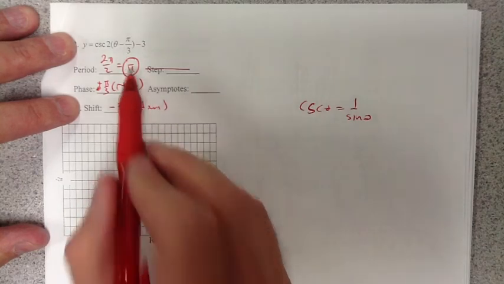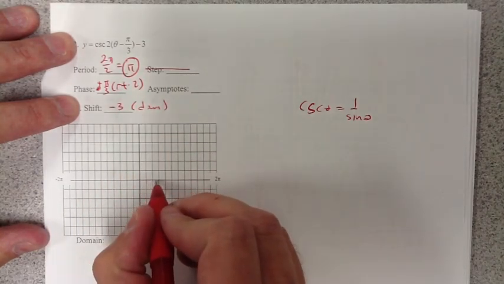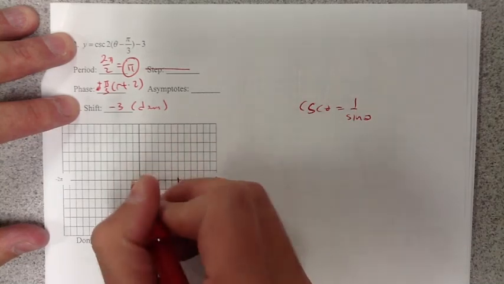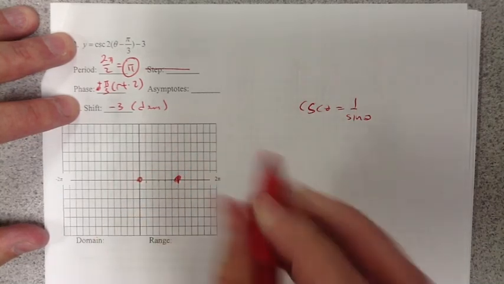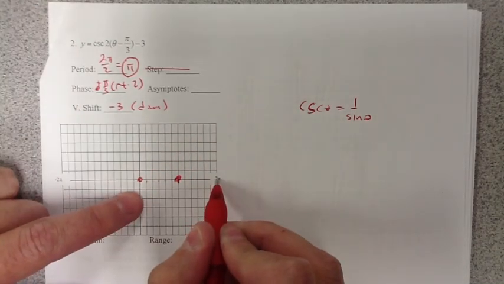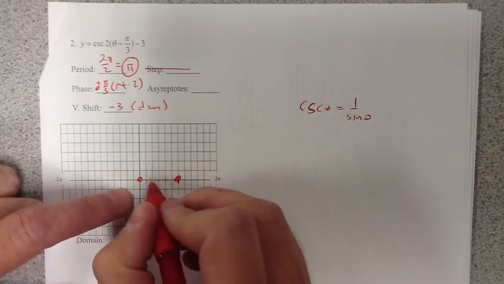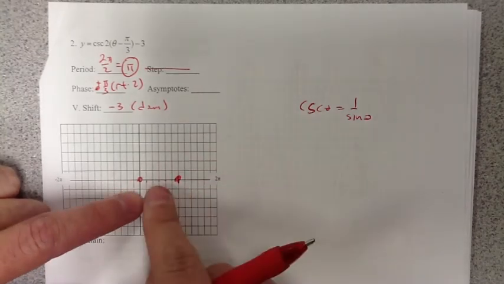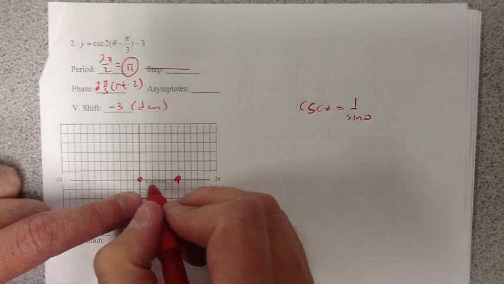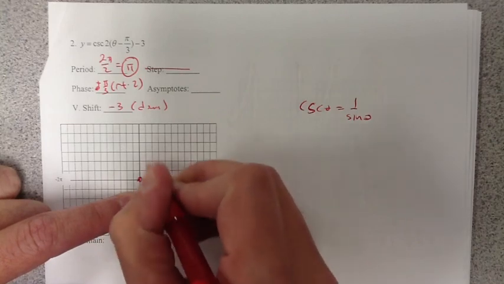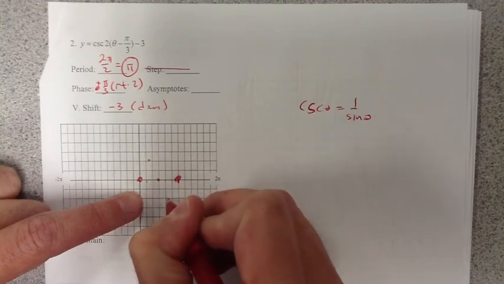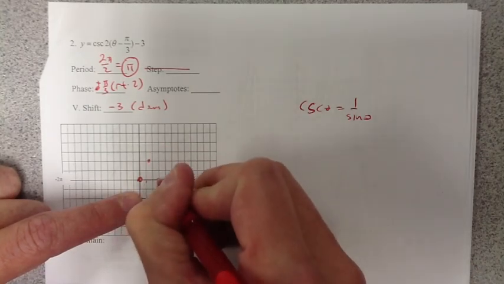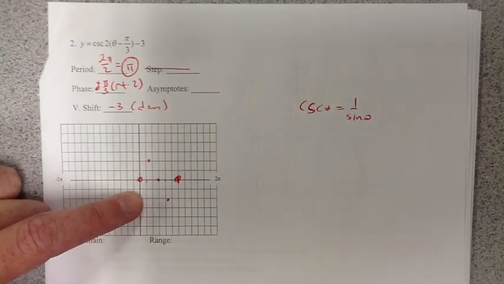When I graph my sine curve, we have to be really careful. We have a period shift. It's going to repeat every pi units. 1, 2, 3, 4, 5, 6. So sine starts here and it's going to end here. Remember, pi would normally repeat to here, so our sine is now being compressed. It's going to hit it again, and it's going to be up here and down here. So there's my sine graph, and there's my compressed sine graph.